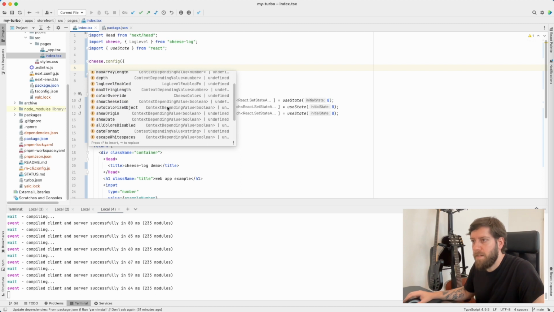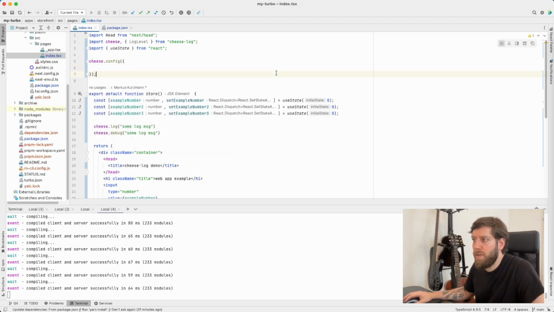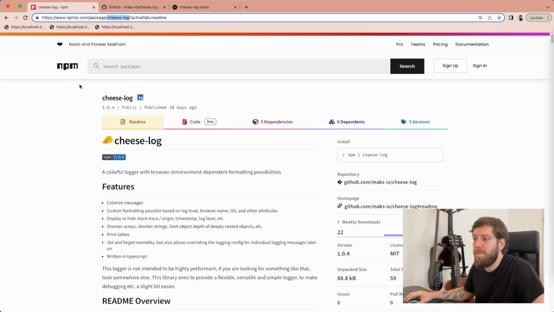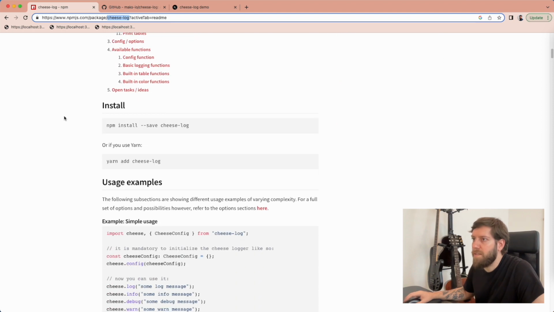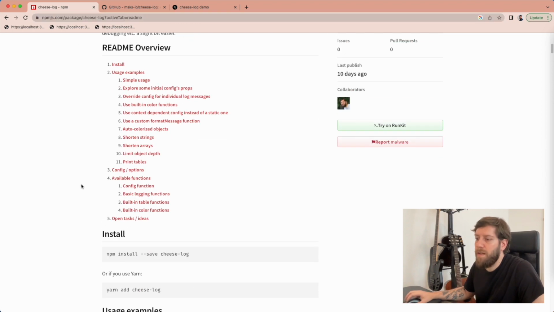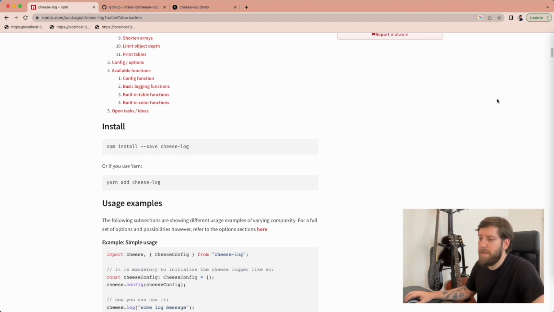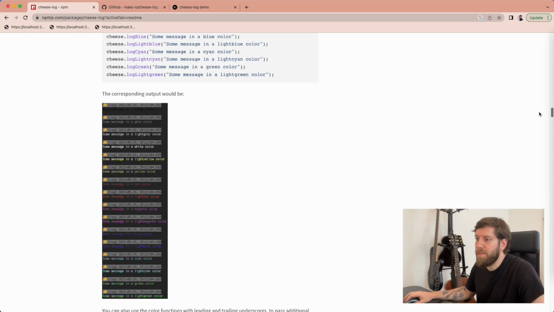Anything else? Yeah, you can just use it and discover it on your own. You can go through the README. I just know that Hannes is lazy, but everybody else, just go here. If you want to use it, the classical way is npm, yarn, or even pnpm, which I have not documented here. Just install it and use it. Don't forget to do the initial config call, and then you are free to log your logging statements.